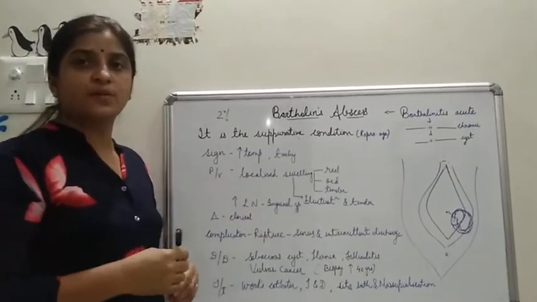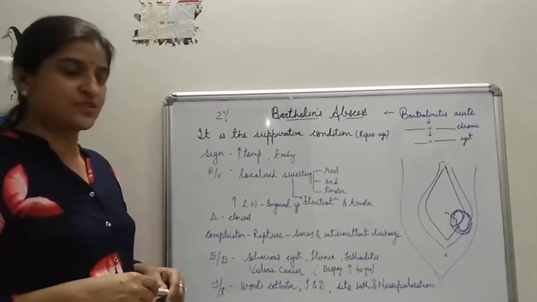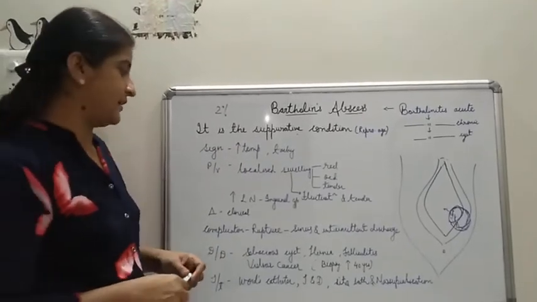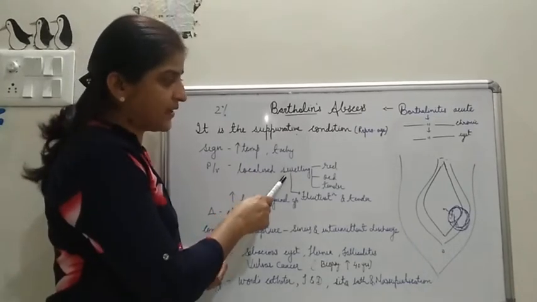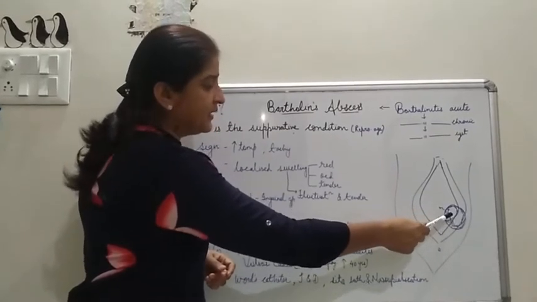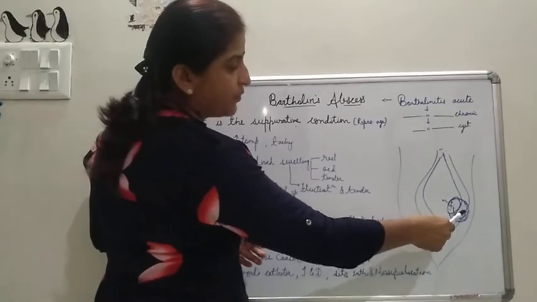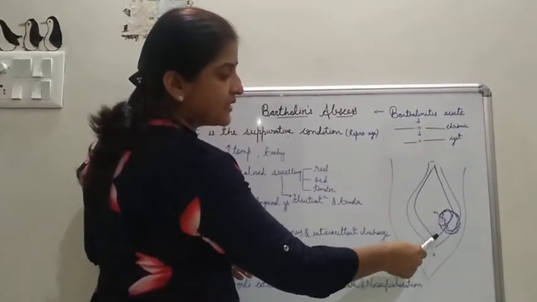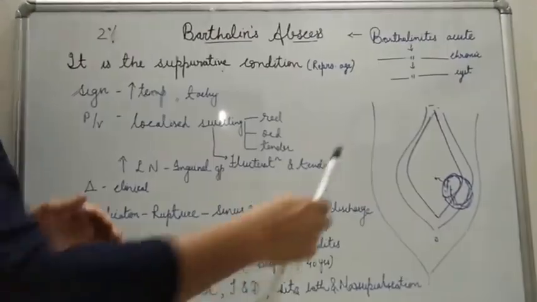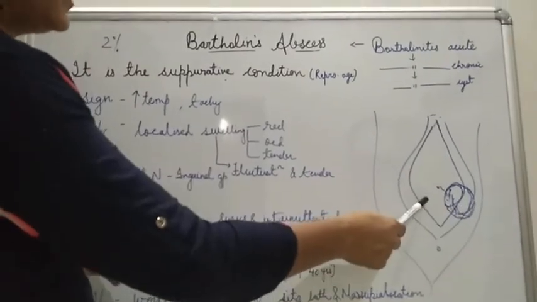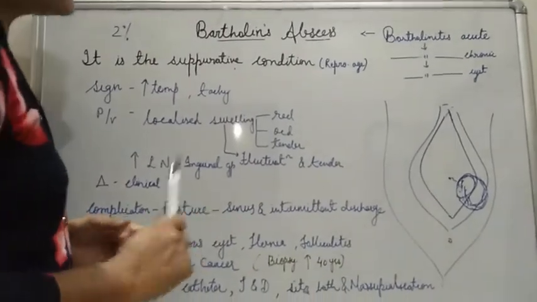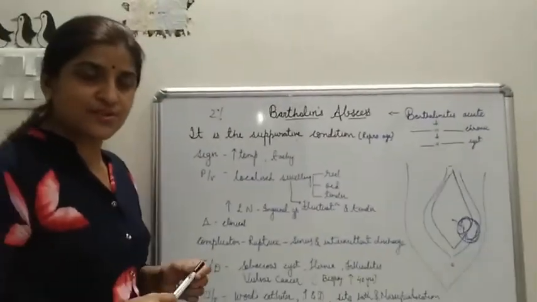We have to give the lithotomy position and visualize the vulva, vestibule, and vagina properly. This Bartholin gland is also known as the vestibular gland or greater vestibular gland. We will see localized swelling coming from the majora and forwarding towards the labia minora, posteriorly and toward the median aspect. This localized swelling will look red and tense. It is tender on pressure and shows fluctuation as well as tenderness.